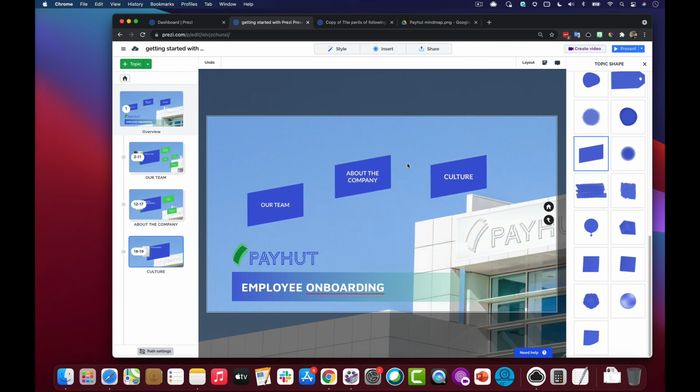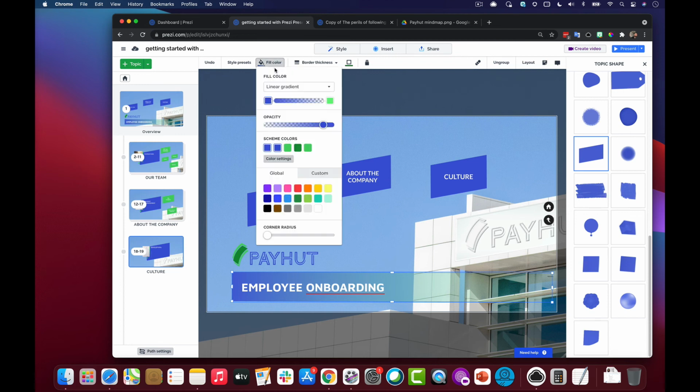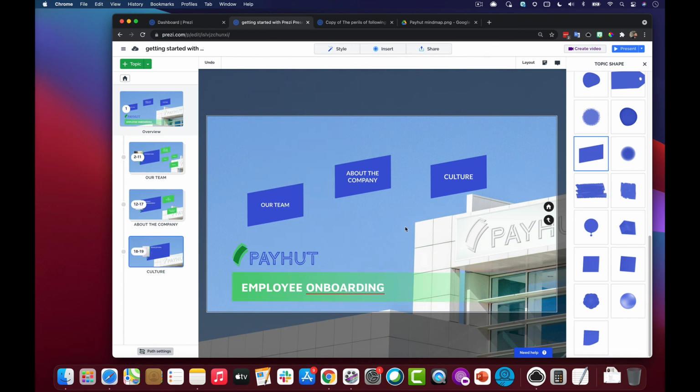So I'm looking at a couple of things on this overview here, and one thing I'd like to change is there's a lot of blue. I'm going to go to this little background shape here behind my title, and I'm going to change it from a blue to green gradient to a green to less green gradient. So I'm going to go to my little fill options here for that shape, and notice that currently the gradient is blue to green. I'm going to switch it from green to green. So now it'll still be green, but it's going to kind of just fade out. The whole thing is now green. And there we are.